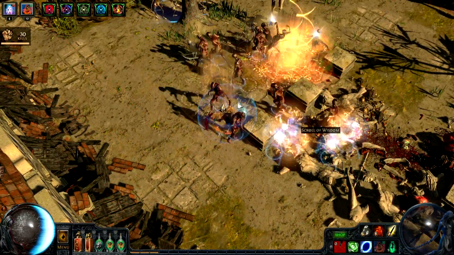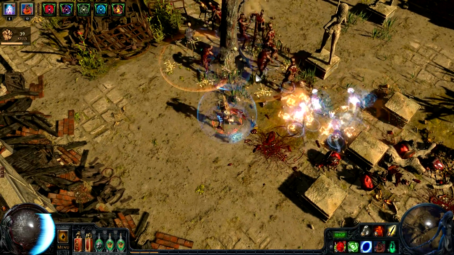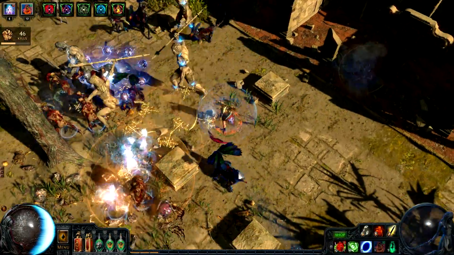This character uses two types of minions. His zombies are supported by Blind, Multi-Strike and Melee Splash. The Blind gem makes them substantially more defensive, as they greatly reduce the threat of monsters they hit. He raises quite a number of these zombies at once.